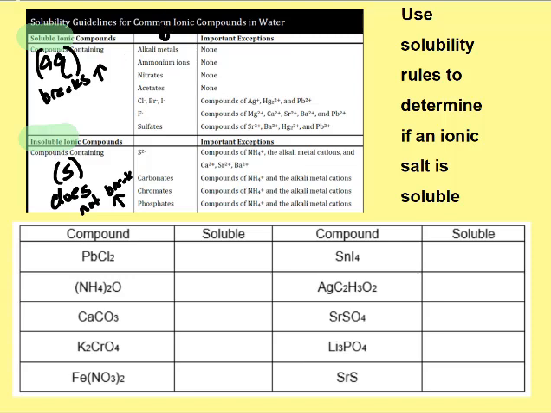So all of these are going to be soluble. If you notice, these are all the negative ions with the exception of the first two. The alkali metals are group 1A, and then ammonium. So if you have one of these, it's going to be soluble unless it's paired with one of these. And then on the bottom, these are always insoluble unless it's paired with one of these. If you notice, for the exceptions, ammonium and alkali metals are the exception on all of these because alkali metals are always soluble, as are ammonium ions.